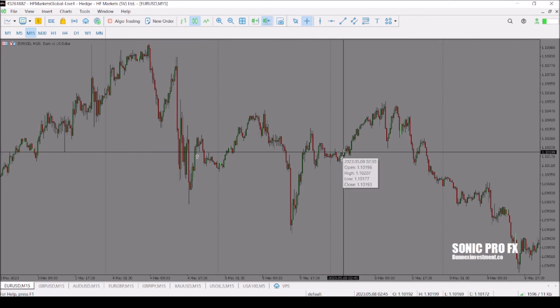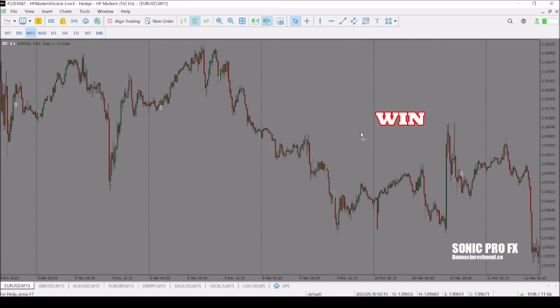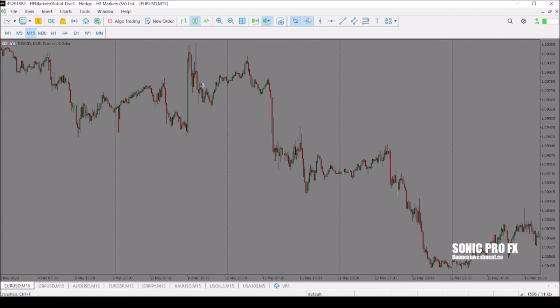And here it was actually 15 pips stop loss below structure or below the low, and 30 pips on the profit side, which was this one, right? Then here we had 50 pips on the stop loss side and 100 pips on the take profit side, which was around at this particular point.